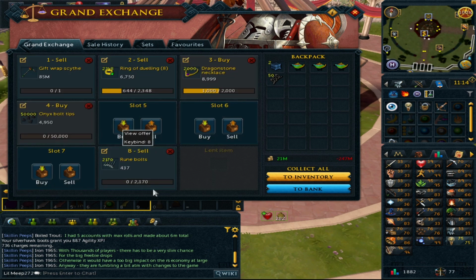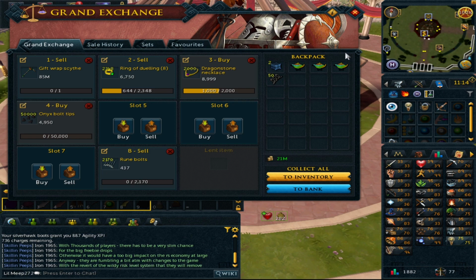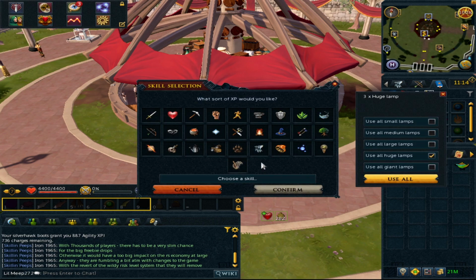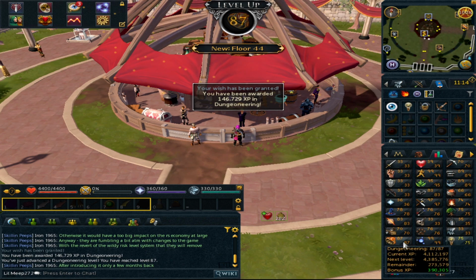I want you guys to see that by doing things slowly and by buying it over time, you'll make yourself more money. Don't wait at the GE, go and do something else, and then in the meantime, Grand Exchange will be working for you. It's just a little tip and a little way where you can be making a lot more profit for things you do in this game.